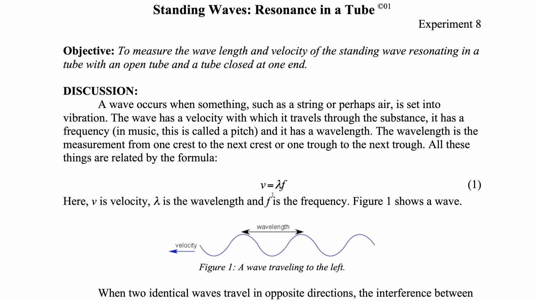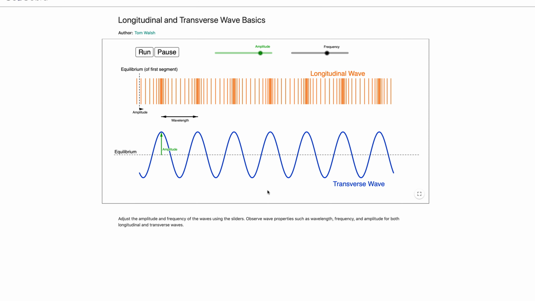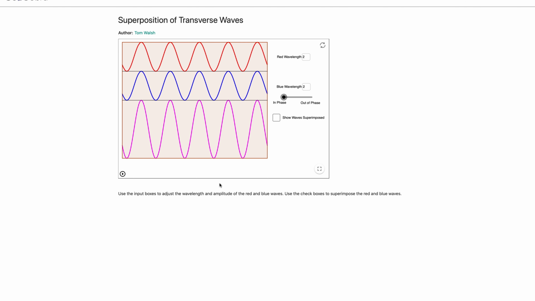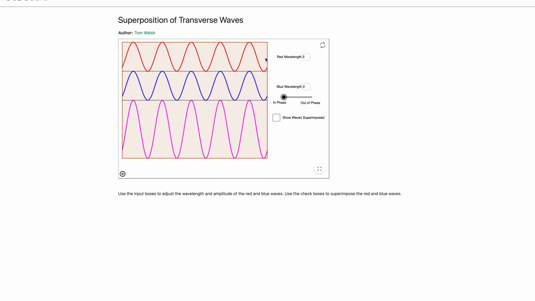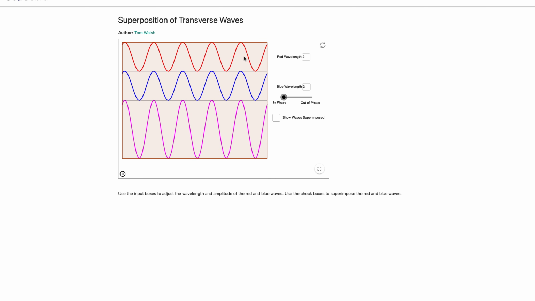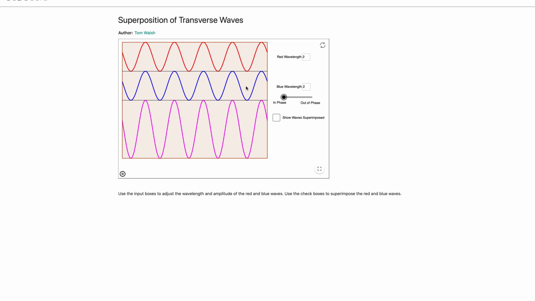All right, so now that we've defined some of the parts of a wave, and we've talked about how these waves would move along, if we were to think about more than one wave, we can talk about what's known as superposition waves or wave interference. So we'll stick to the transverse waves for now because it's easier to visualize. So imagine if we had two waves that are moving in the same direction. If I begin this animation, we'll see that they're both moving to the left. You've got the red wave and a blue wave.